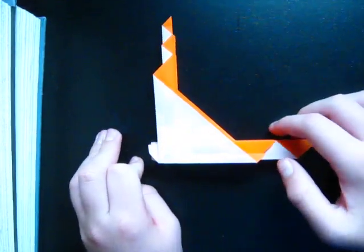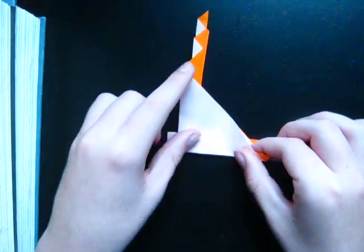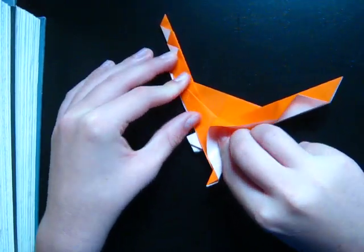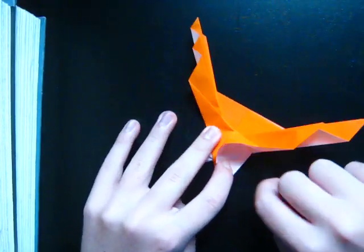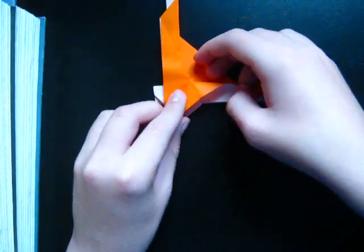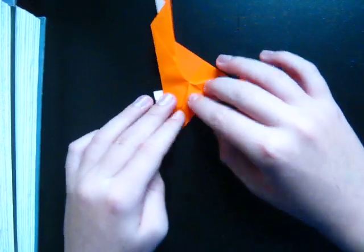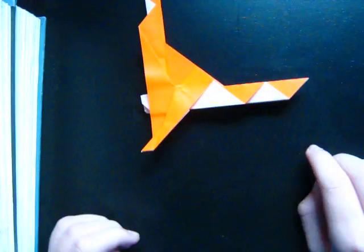So we're almost there. Now we have to shape the legs a little bit. So we're going to bring this edge to this edge, like that. And it won't lie flat yet. And crease underneath this layer. And now we're going to bring this layer down, this edge, to align with this edge. Like that.